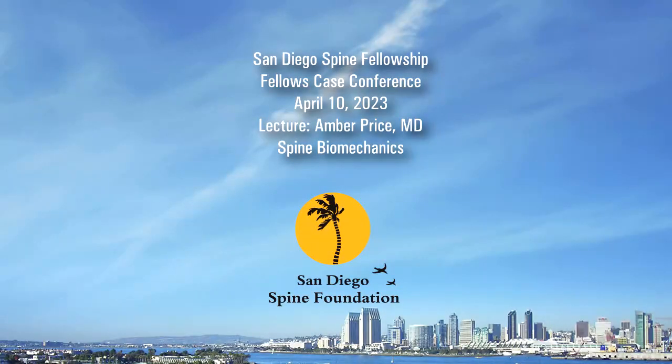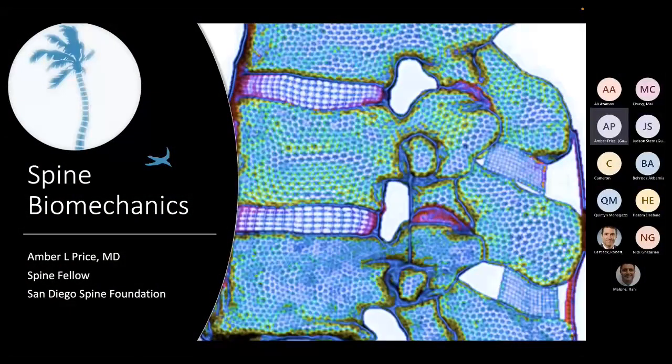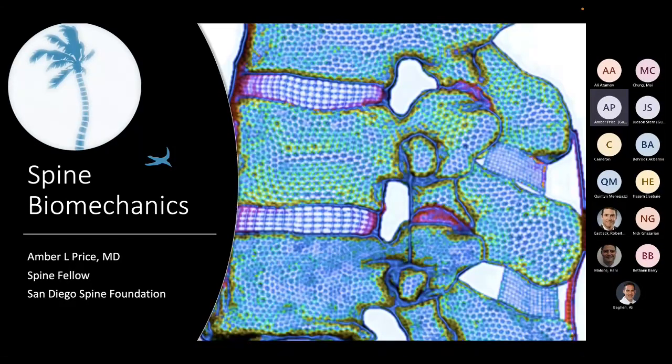So I'm Amber. I'm a fellow here at San Diego Spine, and today we're going to talk a little bit about biomechanics. We'll start with a little bit of relevant biology, and then we'll talk a little bit about metallurgy, and finish out with some of the principles of instrumentation.